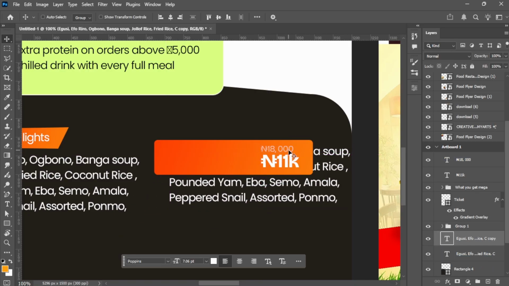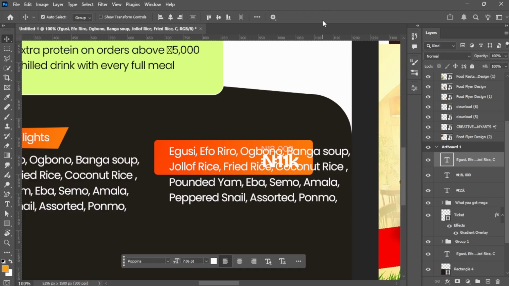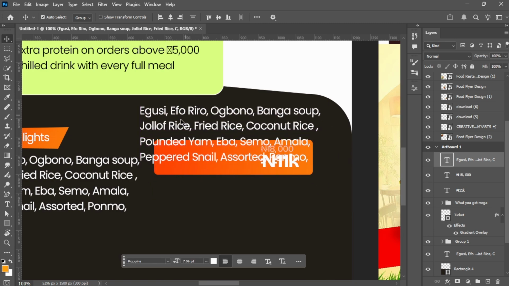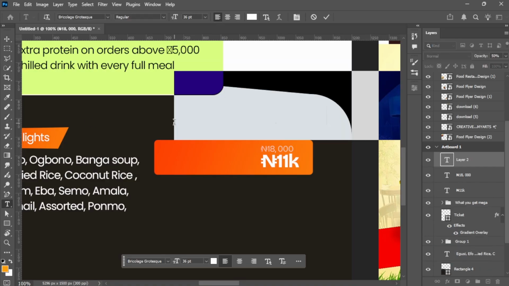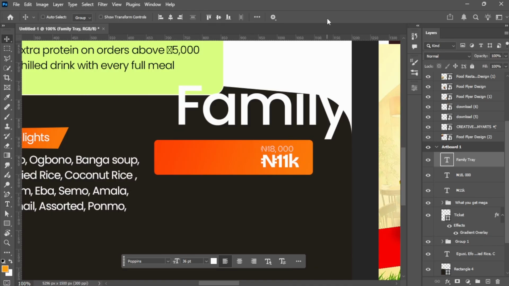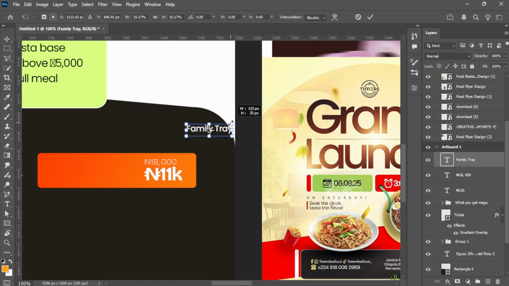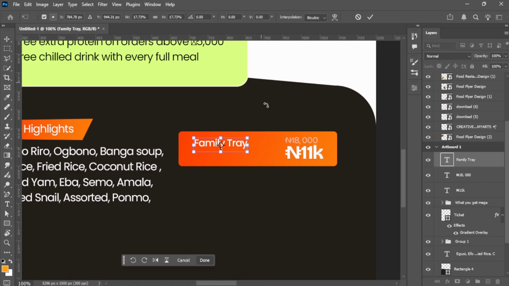So let's duplicate this, Control Shift square brackets here. Now, what did I mention was the advantage of using this text box? If you are typing a lot or just typing little text, it's just what I want to put. So I'm just going to copy text, then paste, right, then align to the middle. I'm going to reduce the size like this, then bring it here. Alright, we have family, square feet, 4 to 5 people.